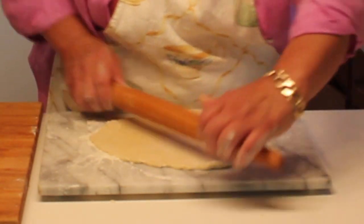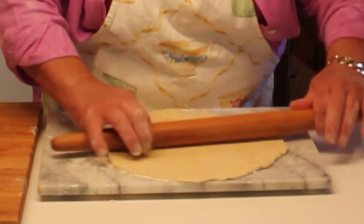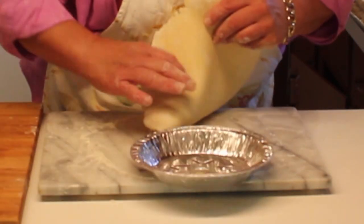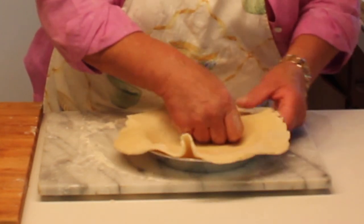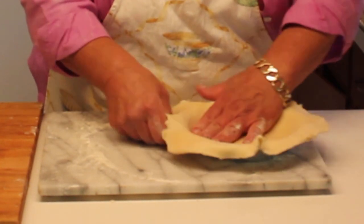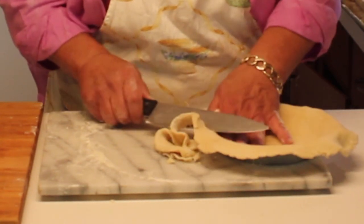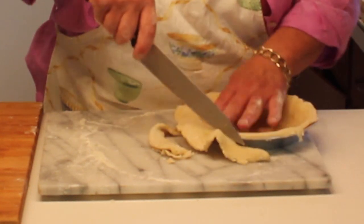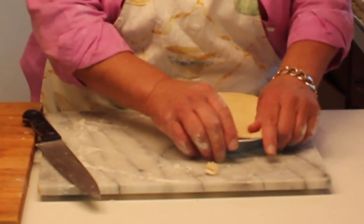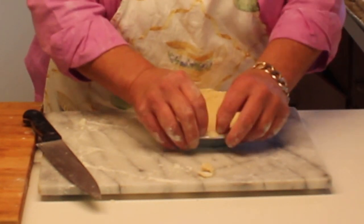Into the pan it goes. I like to leave a little extra because everybody loves this crust. Fit it down in the bottom, then take the edge of the knife and go around the side to trim — or you can do this with scissors. Now that'll make a nice little small pie. I like to pinch the edges a little bit. When I put these in the oven, a lot of people use pie weights or beans — I used to do all that — but what I found easier and faster with no hot beans is to put another pie tin the same size right on top. Works like a charm.